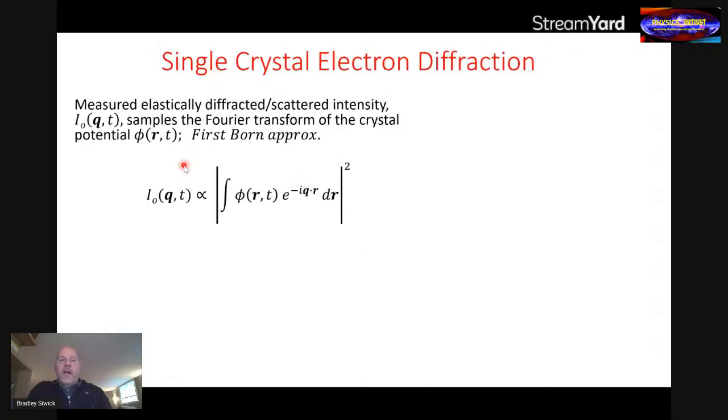So how do we understand the scattering? We have an electron beam incident on our material, made up of atoms, these localized charge distributions that present this electrostatic potential to the incident electron beam. So what do you measure on the other side of the sample? Well, in the simplest cases, you measure elastically scattered electrons. The electrons see this potential and scatter off of it, and what you measure is the intensity distribution of those scattered electrons.